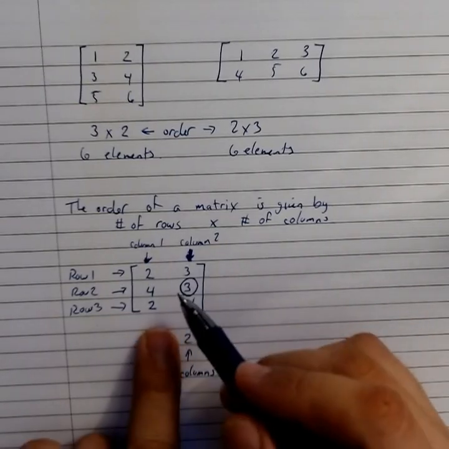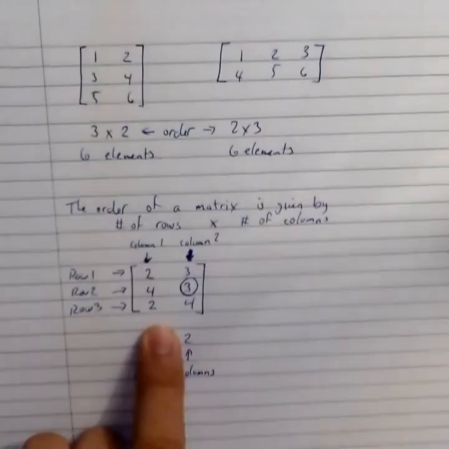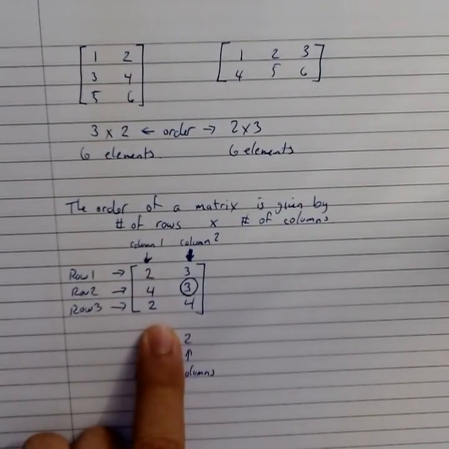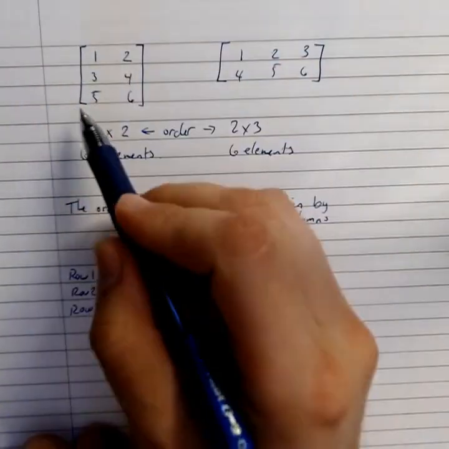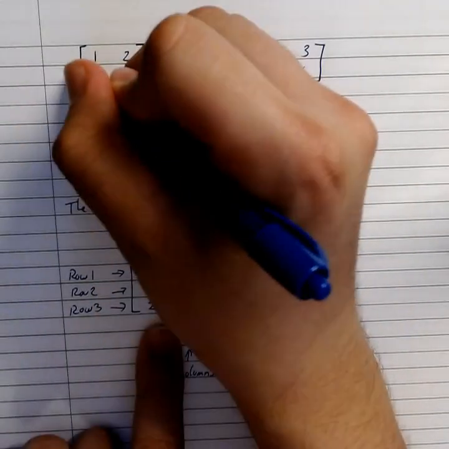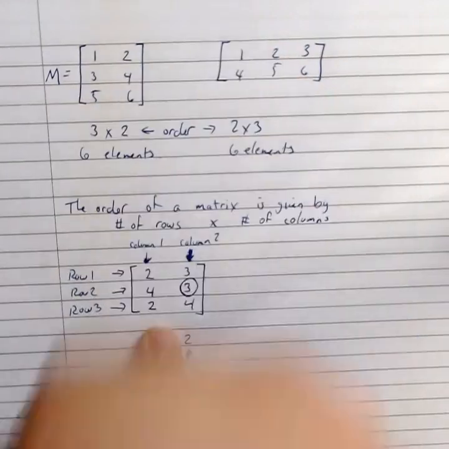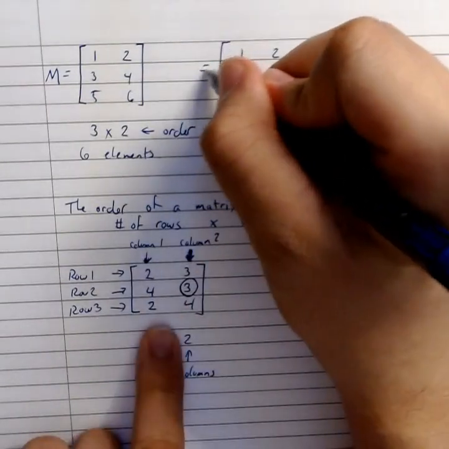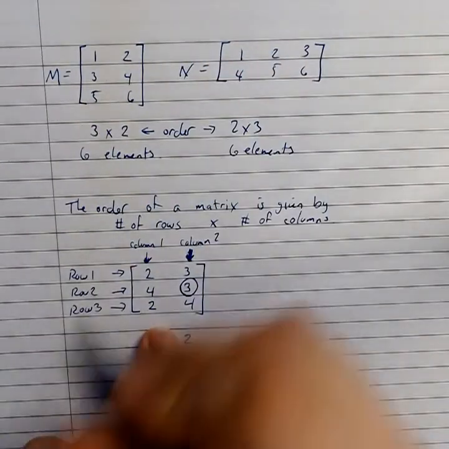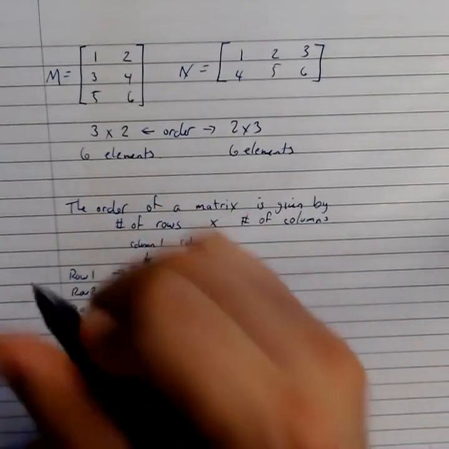So whenever we're talking about matrices, just like when we talk about variables, we give them a letter. With matrices, we're going to go ahead and label them the same way. Here, I'm going to give this matrix a letter. I'm going to call this the matrix capital M. I'll call this one the matrix capital N. And I'll call this one the matrix capital P.